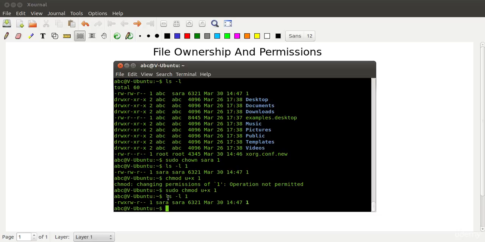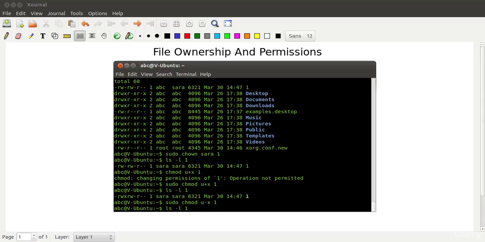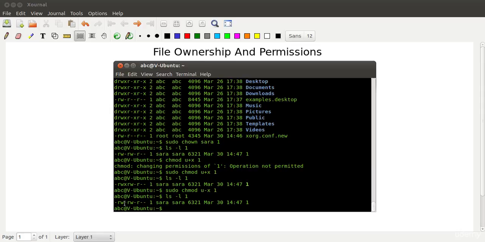Let's bring it back to its original position by taking out the executable flag. Let's have a look at it one more time, and indeed that flag has been removed. Now let's try to accomplish the same thing not only for user or owner, but for group and for others as well.